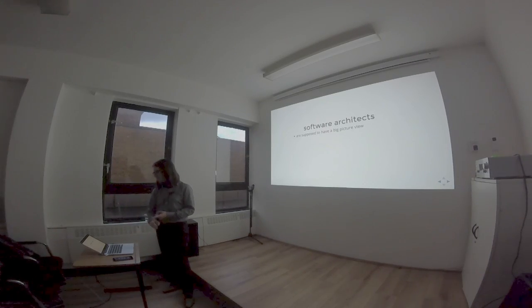So, an architect is supposed to have a big picture view of a system, I think. They're supposed to be a bit stepped back so they can see how it fits into the overall ecosystem of the company and the business. And that means they're often far from actual code. Do you write code day to day? My style is a bit different, because I actually do architecture for my own company. So that's why I have to write code and make sure it's quality. Yeah, this doesn't apply to you. This applies to architects in places that I've worked at recently, and I'm not going to name places.